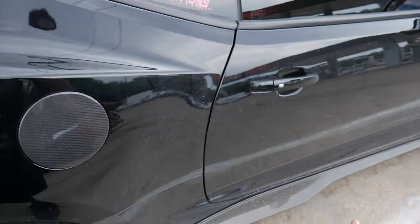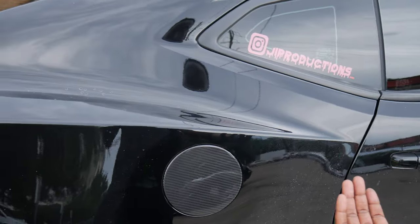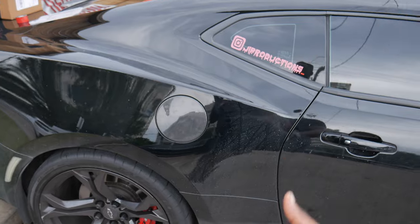But yeah, man, I think it looks good. Obviously the car is super dirty right now, so I can't really give you guys a b-roll shot or nothing like that until we wash the car. And that's kind of good because I do have more parts coming, like I said, so it'd be better to do a full montage with everything.